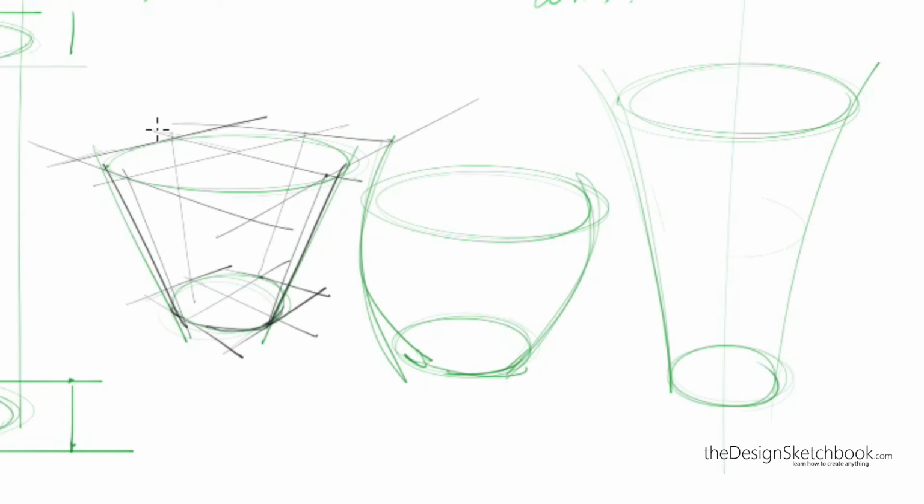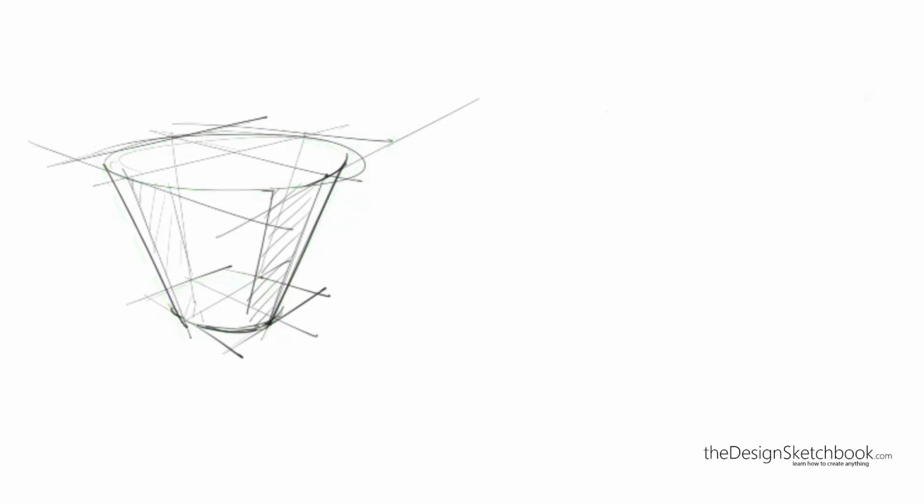Bold it a bit. Now I like to add a bit of hatching here to emphasize the volume. Ta-da!